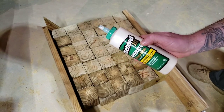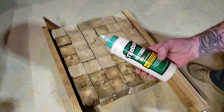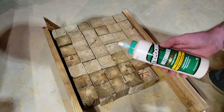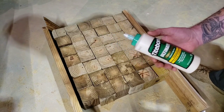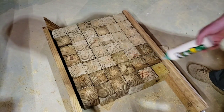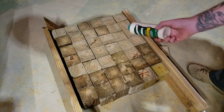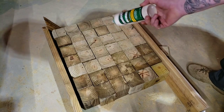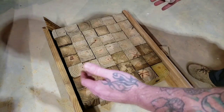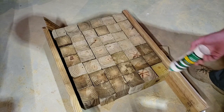So my outdoor glue — I'm going to use Titebond, and this is the number three version. The original isn't waterproof; part two is water resistant. To get waterproof you've got to buy Type 3. They go up in levels of wood glue, and this is the one you want for interior/exterior. It's about a five-dollar tube. I scored all this wood for free — people were just going to throw it away. They were odd lengths and weird shapes, not long enough for a fence row.